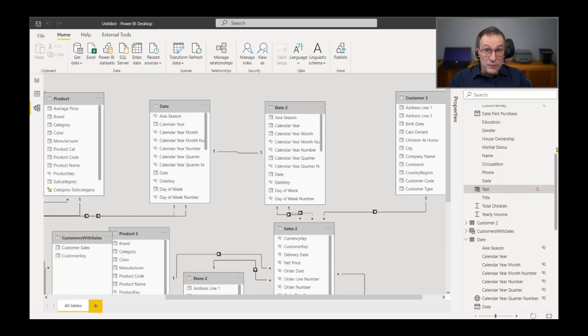They are extremely useful. They are extremely dangerous. I went on saying the same stuff with the bidirectional cross filter. I told everybody from the very beginning to stay away from bidirectional cross filter unless they knew what they were doing. But the thing is, bidirectional cross filter was not so useful. So what's the point? I could tell everybody stay away from BiDi and just work with a regular relationship. Life was easy.